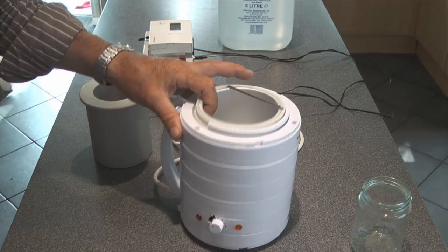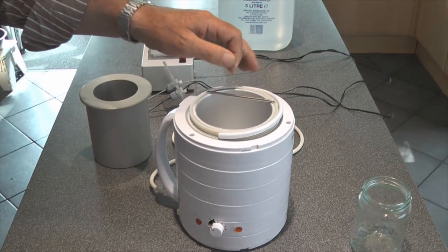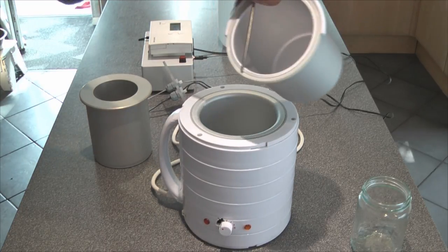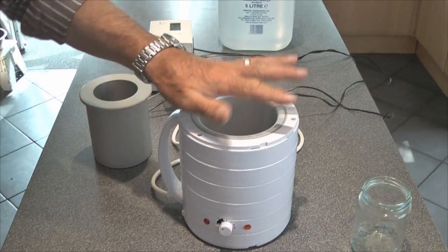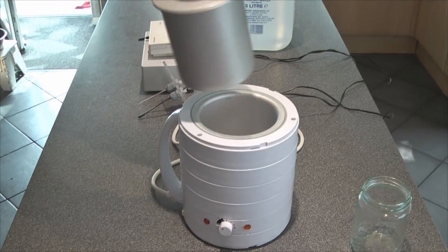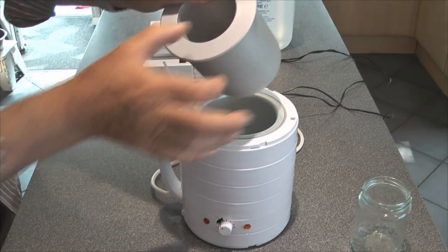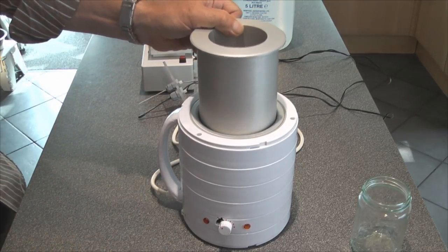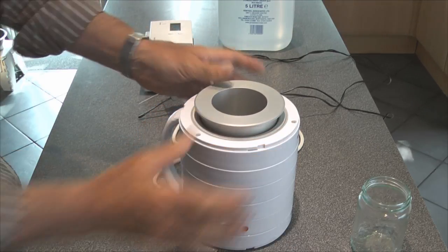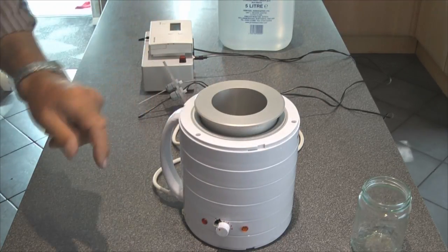Now this is a wax pot heater. This is the wax pot itself that's used for taking the hair off various parts of ladies' bodies in a professional salon, and I use this for heating something else. It's a very cost-effective way of producing a very cheap heater. I've adapted this size down to a much smaller size with an approximately half-inch thick aluminium sleeve, which acts as a wonderful heat sink and slows down all the energy changes from the tubular heater around the outside of this case.